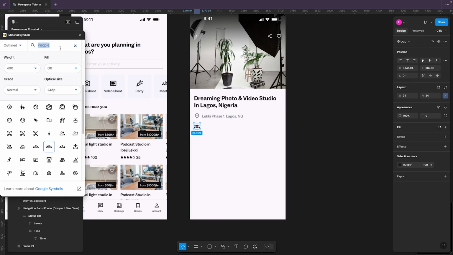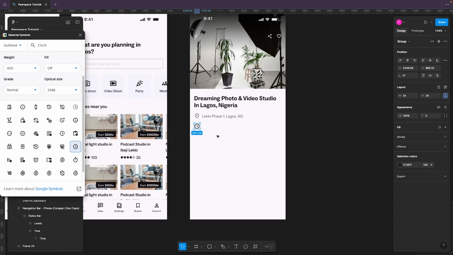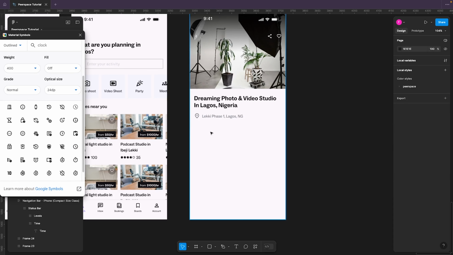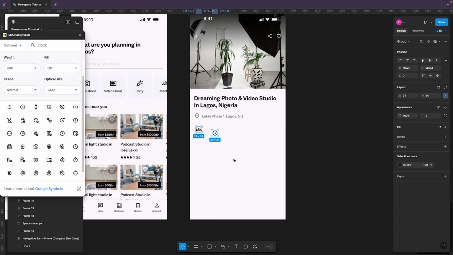We need a clock to show the time. Okay. Oops, I did that again. I just cut this, then paste, just to make sure they are inside the frame.